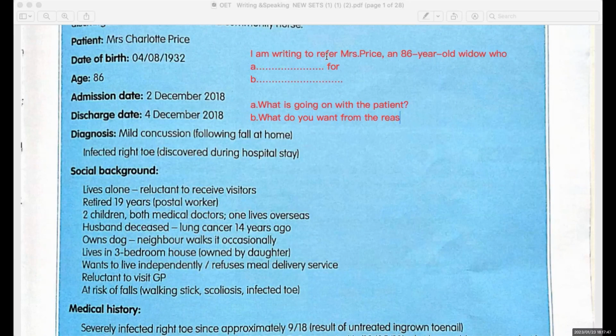So at least in the initial phase, I want you to focus on the things that I've just typed, A and B. Of course, there are thousands of ways in which a letter can be written, but having a basic framework and a structure is important. So just memorizing this at least gets you going. You can start the letter.